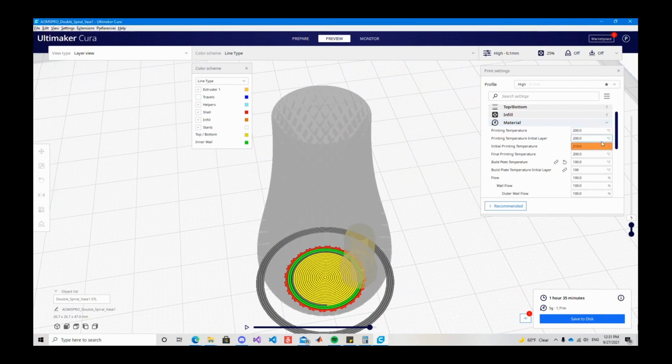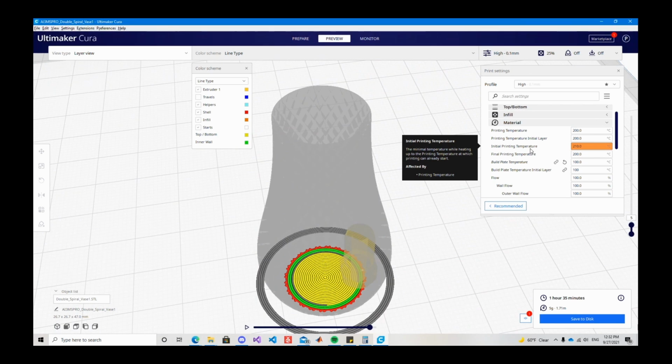So the material, and this is the biggest thing. A lot of people have issues with this. I have issues with this as well. I had issues until I figured out what to do here. Plastic filament has a heating temperature. Like most things, all things have melting temperatures, right? And I'm specifically talking about PLA because that's the one that I use with this printer. PLA's melting temperature varies from 190 degrees Celsius to 240 degrees Celsius.